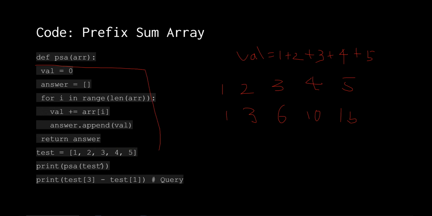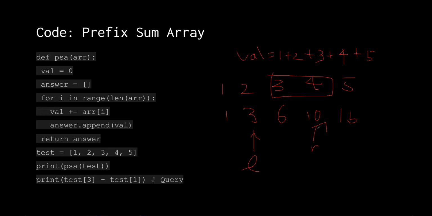You technically don't even need a method. You can bring this to the bottom and just make it a normal program. But essentially what you do is you can now print, you can take the PSA of a value and subtract the PSA of another value. Let's say you have PSA of 3 minus PSA of 1, which would give you the sum of these two values. So this one minus this one would give you the sum of these two values. You see what happens here, right?